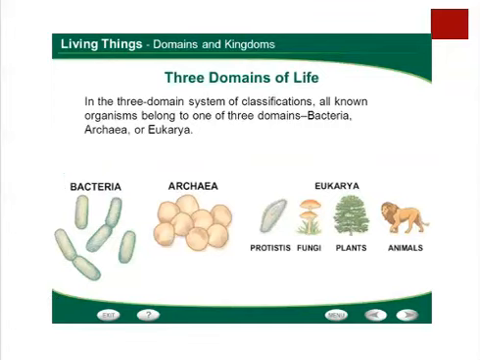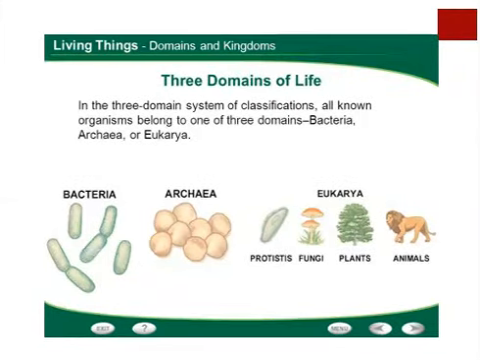Now, you may have learned at some point in your education the old system of taxonomy that used to be used to describe all of the living things on planet Earth. The old system of taxonomy included the kingdom, the phylum, the class, the order, the family, the genus, and the species. 7 different categories of organization, and all living things on the planet fell into those 7 categories according to their characteristics.